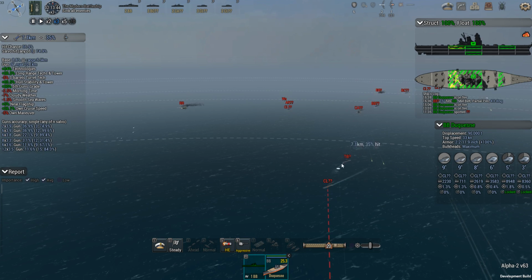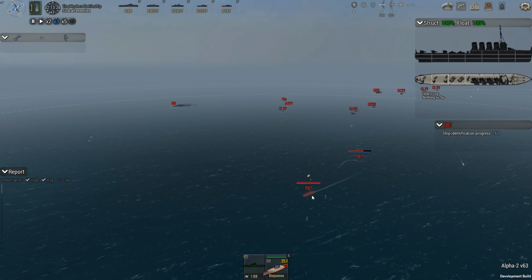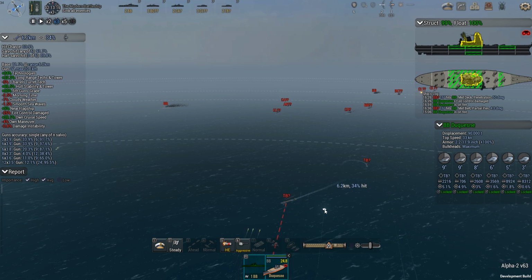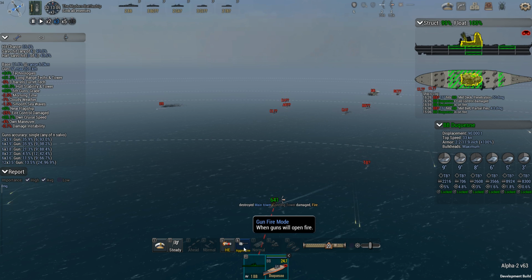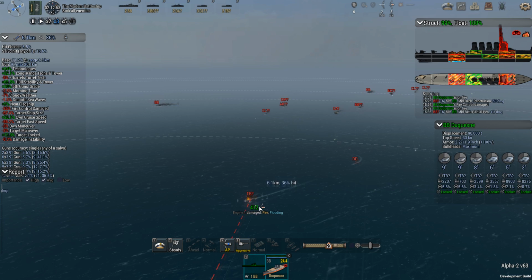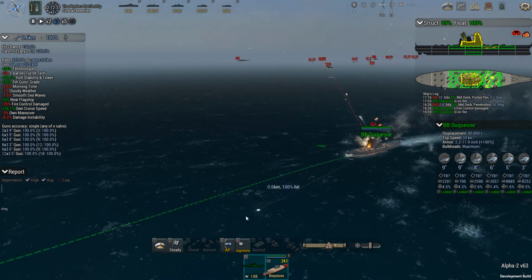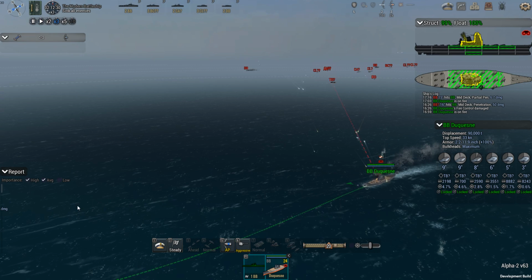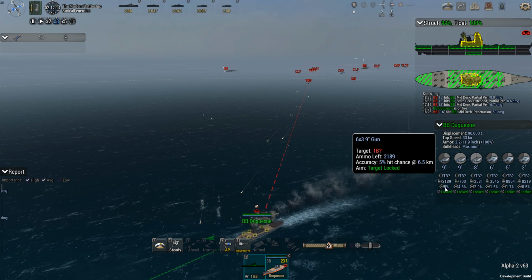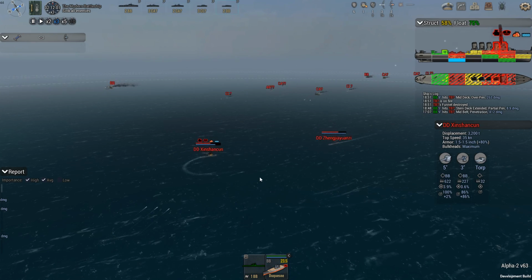Priority target, light cruiser, since I don't think that the destroyer is going to get into range at the moment. What's my pen chance? 66. Well, that's actually quite tempting. Let's go with AP, because if I have this many guns, then 66% chance to pen is actually workable. Unfortunately, I have taken some damage to my fire control systems, and my accuracy has dropped to about 5%. Alright, we might be getting our first kill very soon here.